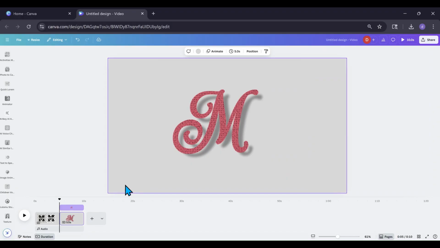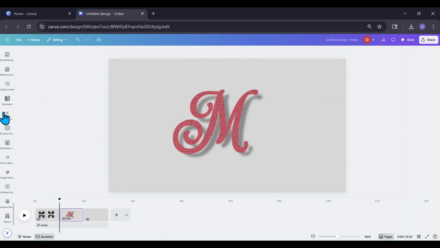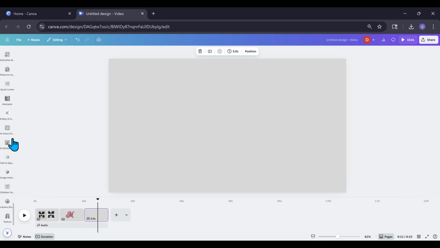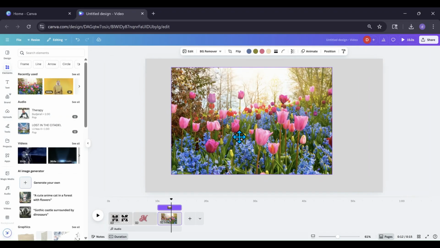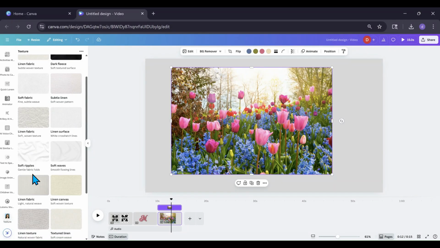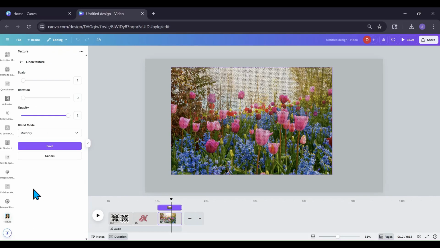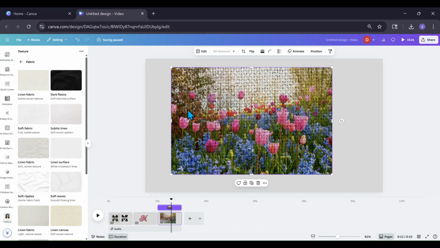And that's another way you can do text and just have the fabric effect and just play with it. I will warn you with the warp thing today, it's been a little funny. So when I go and do the warp, we can try one real quick. If you want to, just for fun and giggles, you can just do an actual photo out of Canva, and I'll show you. Maybe it'll work this time, maybe it won't. So I just grabbed this photo. Since we're already here, we can go to texture, linen, put that scale up, save, wait till it loads. All right, it's already loaded in Canva.